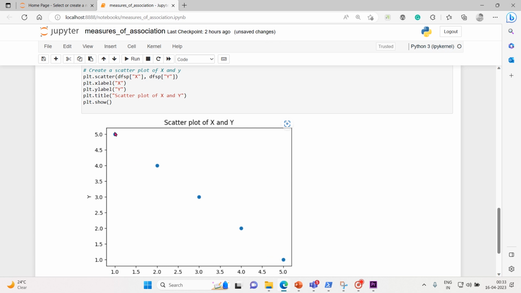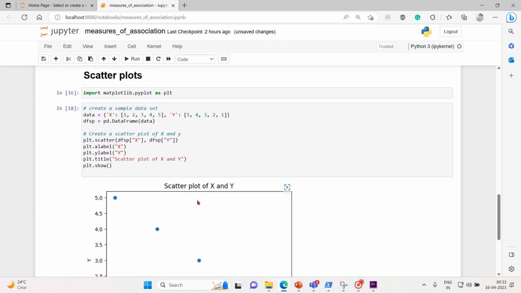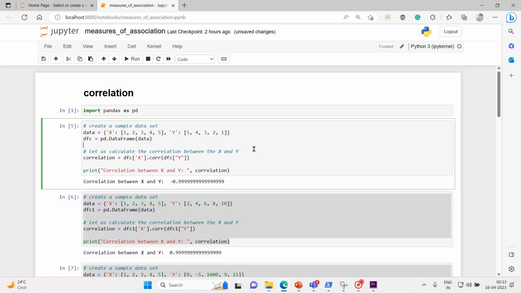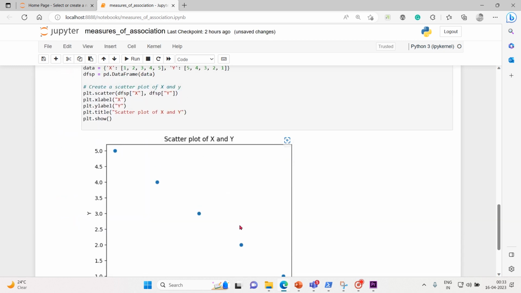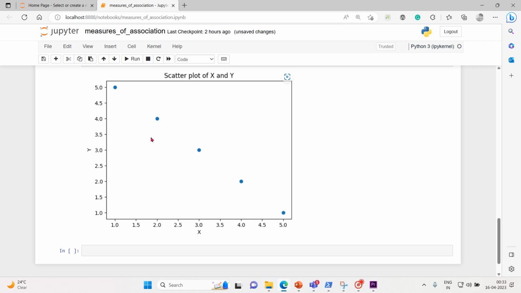It's clearly reducing. They're inversely proportional, so y is inversely proportional to x. This is negative correlation. That's what we got in the values here: negative correlation of minus 0.99, and that too it is linear. It's a strong negative linear correlation.